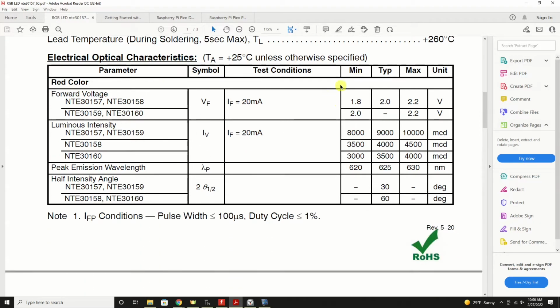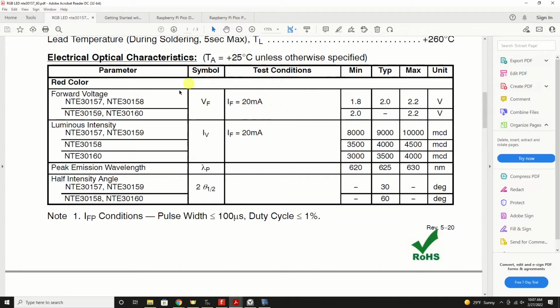But what is very important for us and what is unique to an RGB LED has to do with the 3 different colors, red, green, and blue. And if you've played with LEDs at all, you know that depending on the color, they will have a different forward voltage and forward current, the forward voltage being the voltage at which the LED starts to come on. The forward current is the amount of current going through the LED.